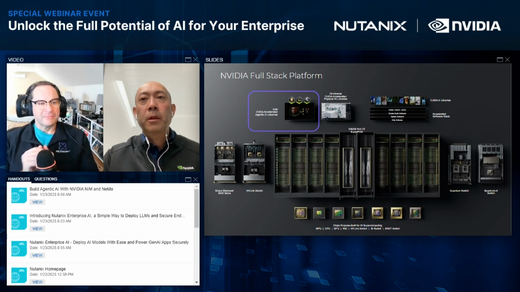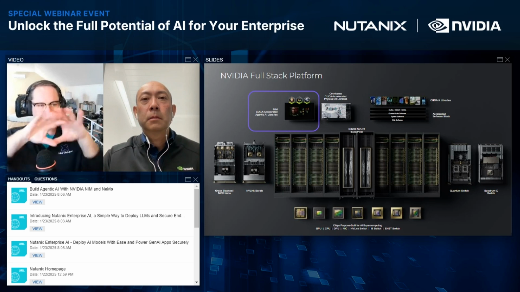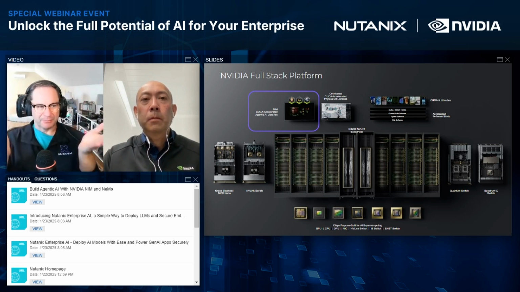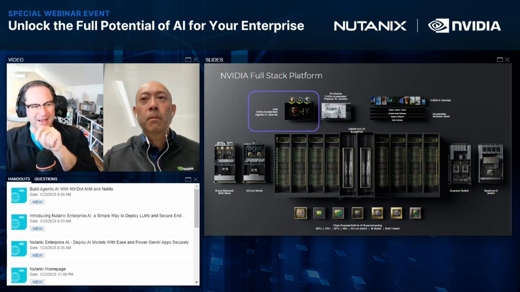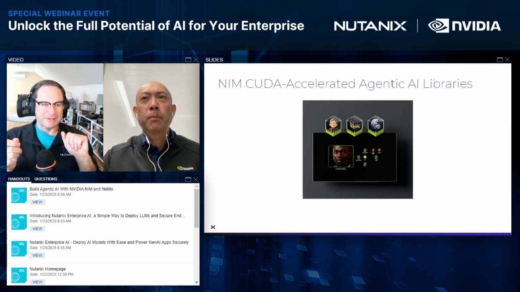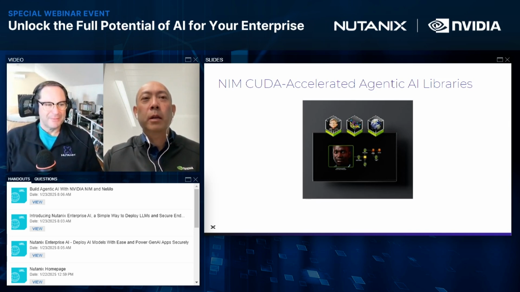Yeah, I love the NIM concept here and this full stack solution that we have going on. I'm trying to come up with a great metaphor for NIM, as it's not just the models themselves, but all the microservices that are involved in running those models. It's a work in progress here, Charlie, but I'm thinking of one of those meal kit prep services. Everything comes in the meal prep, not just the protein, but also the spices and everything else, and Nutanix Enterprise AI is that chef that puts it all together and gets it on the table. That's a great analogy, Sean.